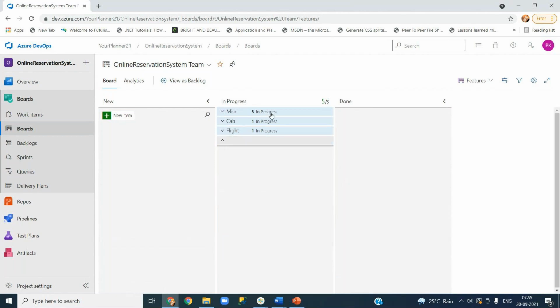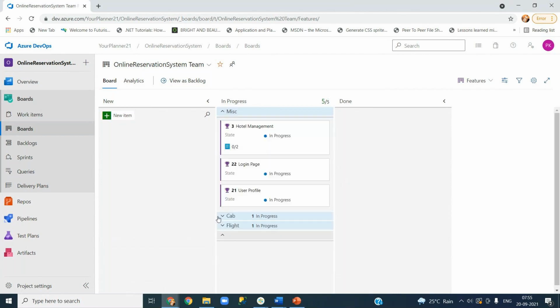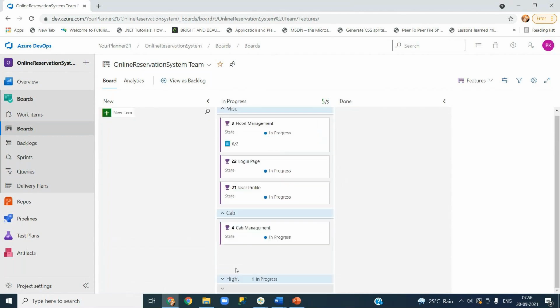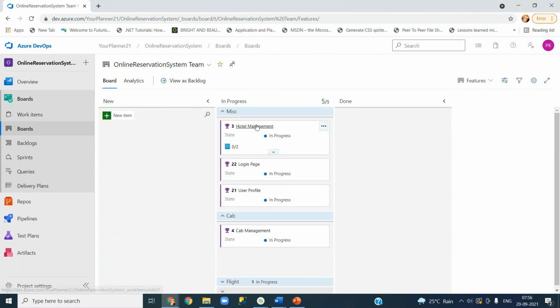Now you clearly see how many features in cab are in progress. Otherwise, everything is in one swim lane, the default blank one, and you have to go and open each and every item.